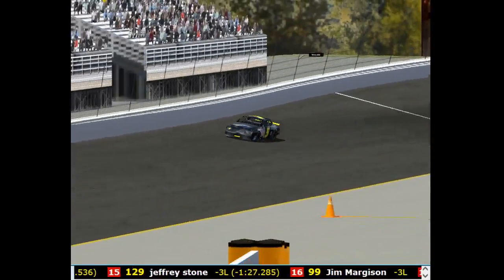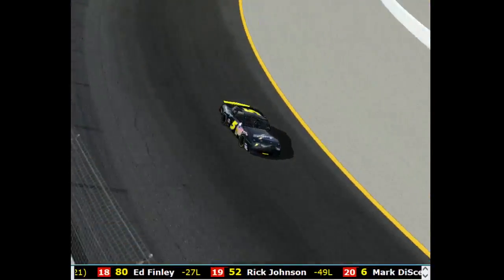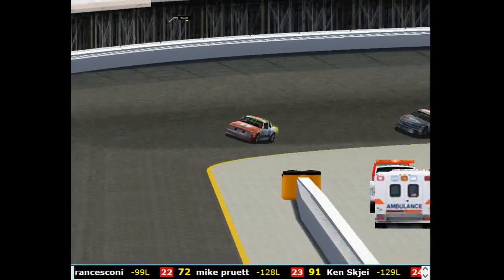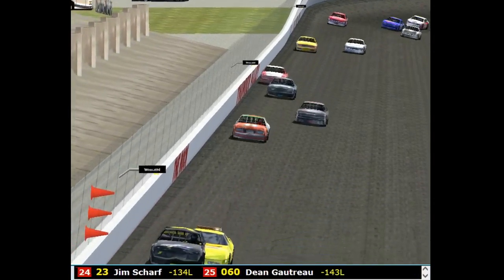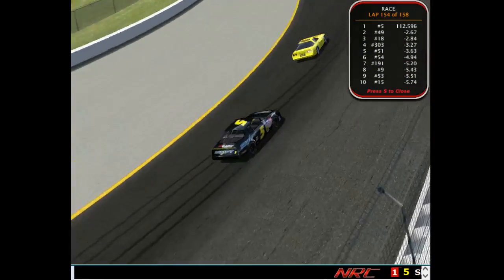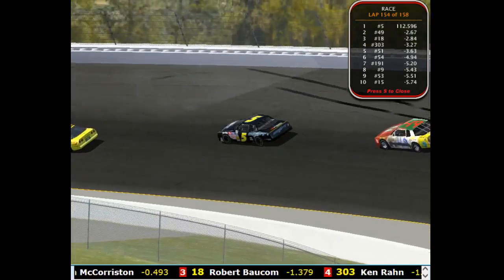And he's going to drive and take this. He's going to take this win as we get to 5 laps remaining. I don't see anyone catching him. There's Derby Don in second, but unfortunately Robert Bokum in third is his guy he wants to finish ahead of. He hasn't, but a caution has come out. A caution has come out with 4 to go. I don't think this race is going to restart.